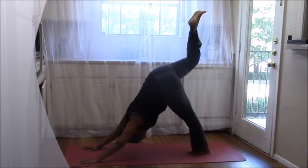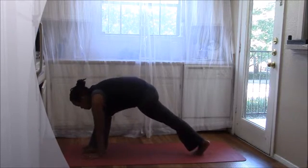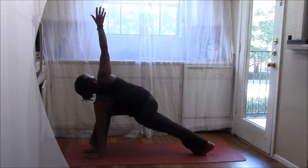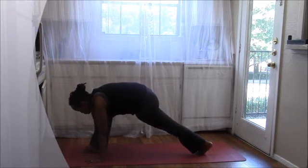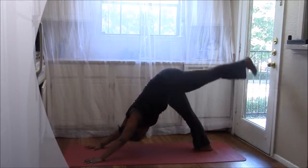Right leg comes high, inhale. And as you exhale, bring your leg all the way through between your hands. Good. Taking your time, grounding your left hand, we'll reach our right hand up towards the sky, finding our twist here. Breathe. Deep breath. As you bring the right hand down, we'll step back, bring the right leg up and back behind you if you can, or just come to down dog.